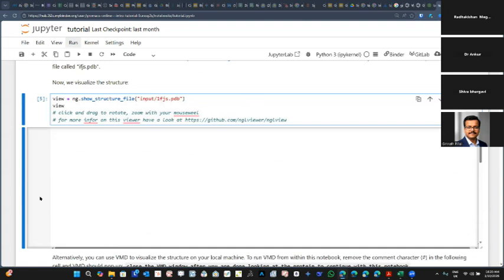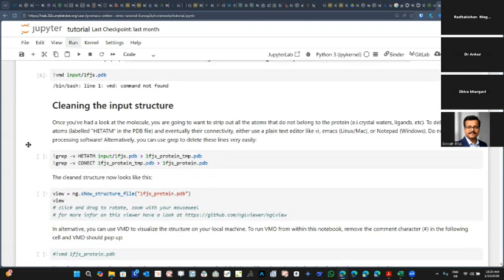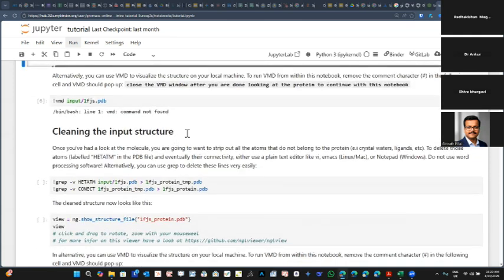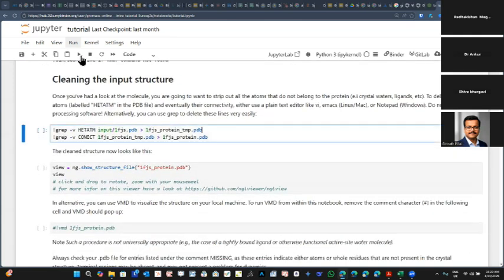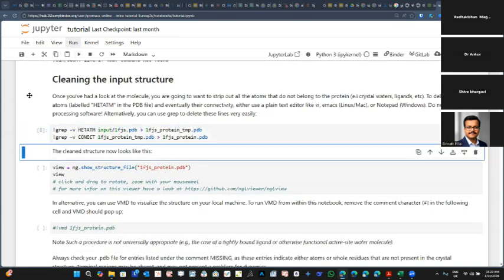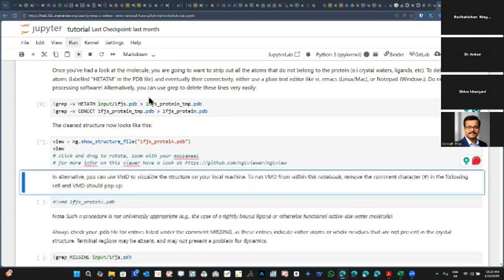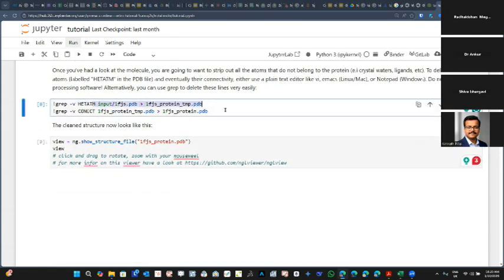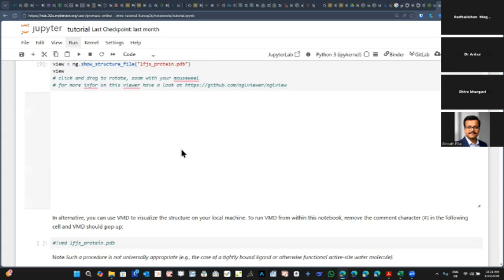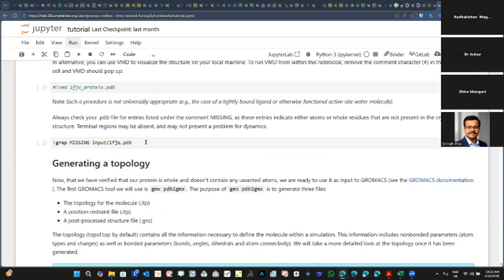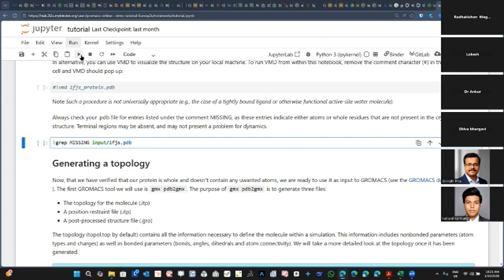Okay. So this is all just testing, okay? Don't worry too much about this. This is all just checking if everything is perfect, if all the data is there or not. We are checking if the protein data is there. What is the value in the protein? So in this step, we were trying to clean the protein and separate the data here, and then we are trying to visualize it. Somehow the visualizer is not working on my laptop, might be working for you.